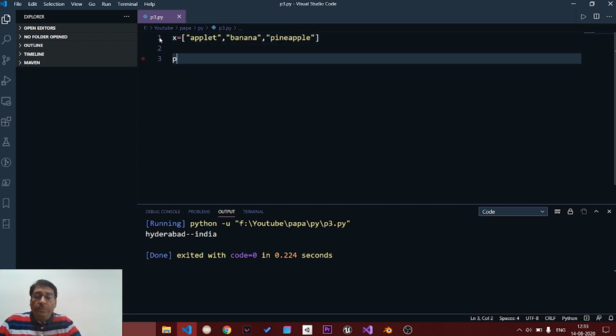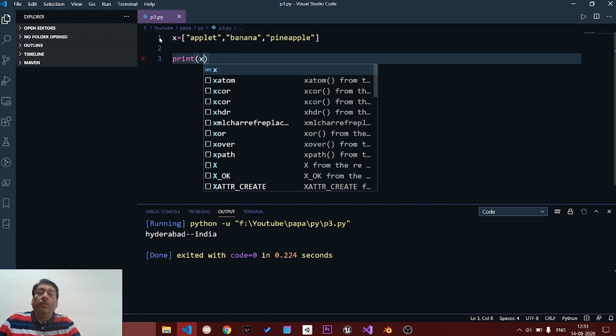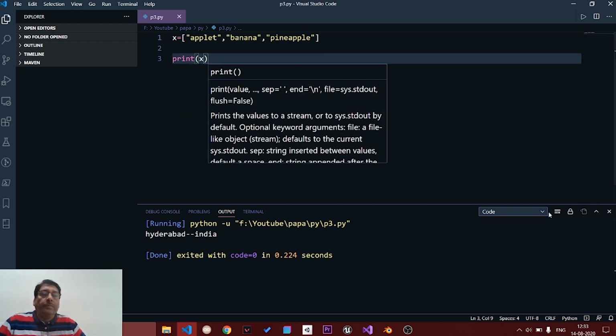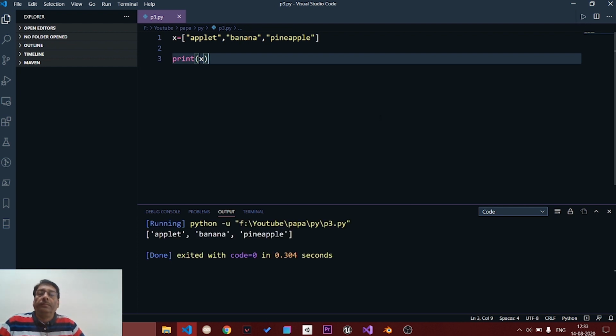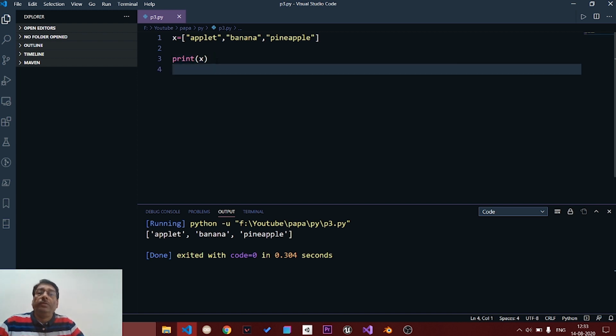And then what do you do here? You just say print the value of X. You can see then, run the code over there. So you will see that the output comes as apple, banana, pineapple and so on. So when you say print X, it is going to print the entire value that you have in the list.